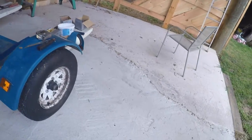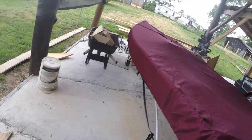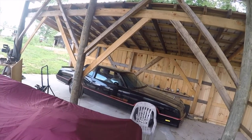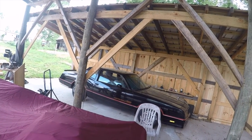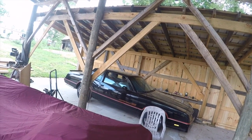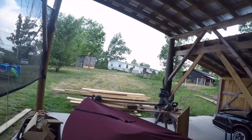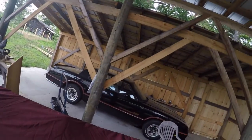The cement floor is kind of rough, but the cement was free. We made a deal with the local cement company to take all their excess, and they brought in something like 300 yards last summer. And we poured this and poured the road down to the sawmill and all around the sawmill, and poured the other garage out there too. So we're in pretty good shape as far as cement.